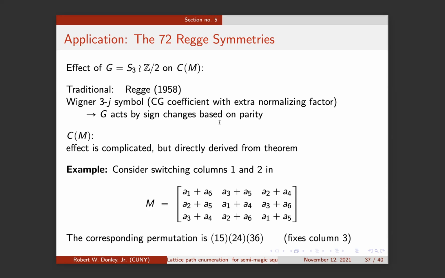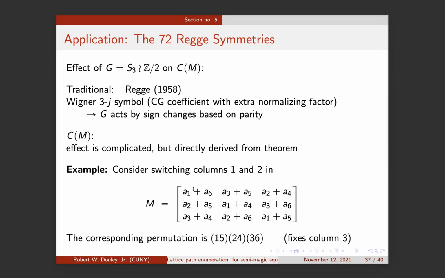Of course, going to this combinatorial picture that I'm trying to push, we'll have genuine scalars coming out rather than just plus minus one, and that's something you want to make sure you can compute readily. So the last thing we're going to do in here is give you an idea how you use the symmetries of the semi-magic squares to get symmetries of Clebsch-Gordan coefficients. There's a big advantage to using this A notation for permutation matrices. It's very easy to track what you're doing, as opposed to the MNK stuff, when you're working with semi-magic squares.